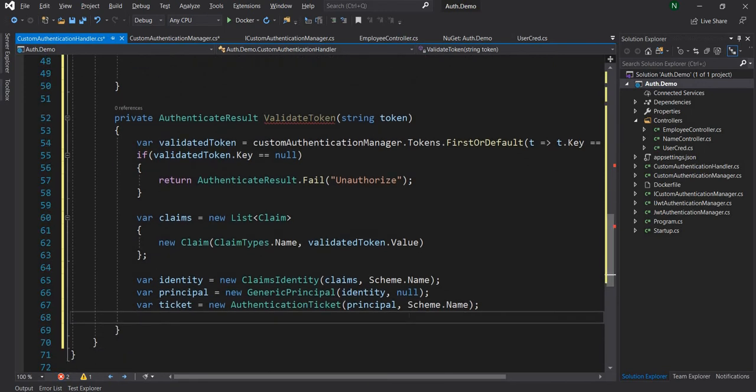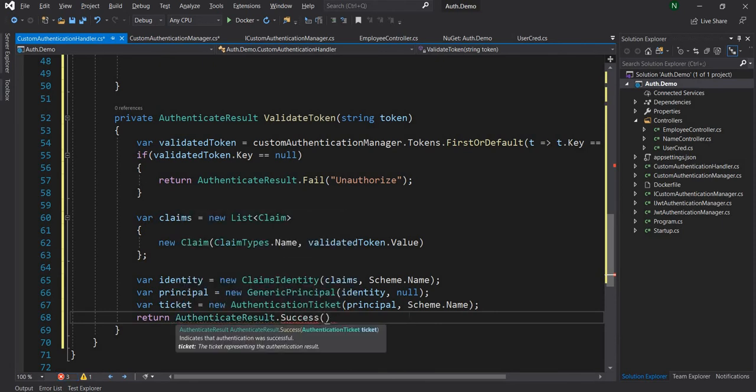And finally, I will return the authenticate result dot success and pass the ticket.